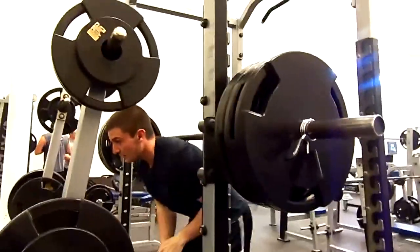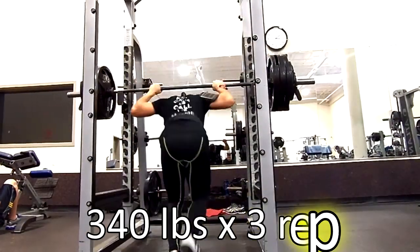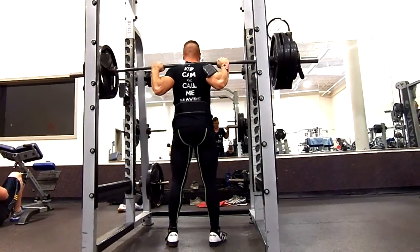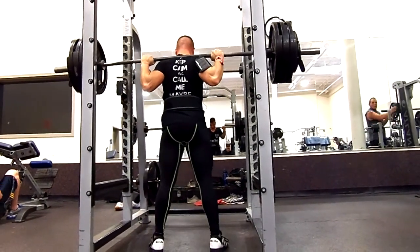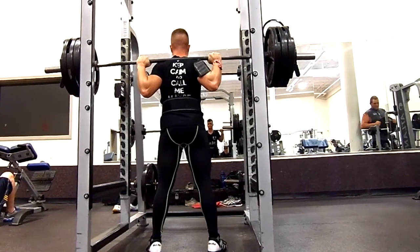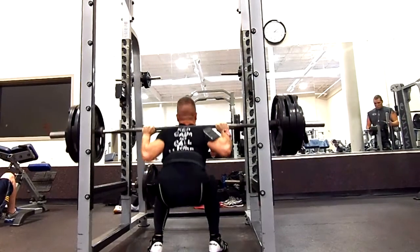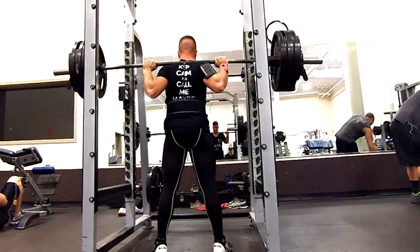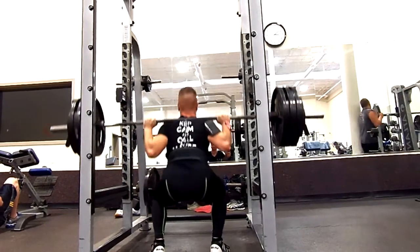So there's Nick doing a set of 315 for 3, and he made that look real easy. Here is my last set of 3 at 340 pounds, and I definitely hit like an RPE of 9.5 on this, and you can see it in my bar speed, especially on the last rep.